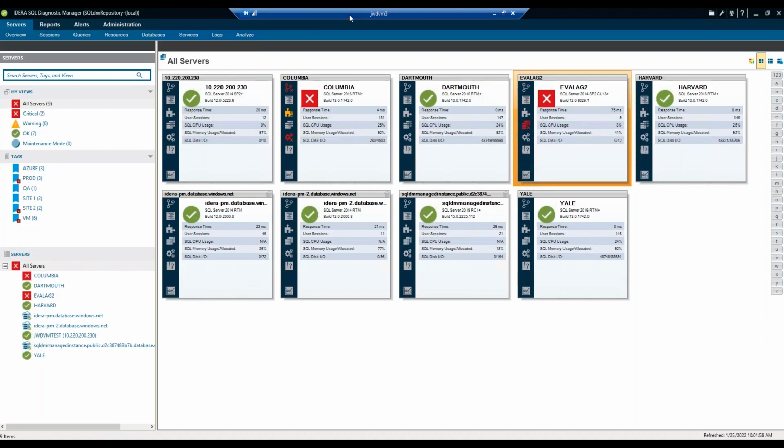And then going further, if you have RDS, database as a service, or database as a service from Azure, or managed instances in Azure, or you have elastic pools, all of these types of SQL instances that are in your environment can be managed centrally from a tool like SQL Diagnostic Manager. So cloud offerings can be monitored as well as on-prem and VM.